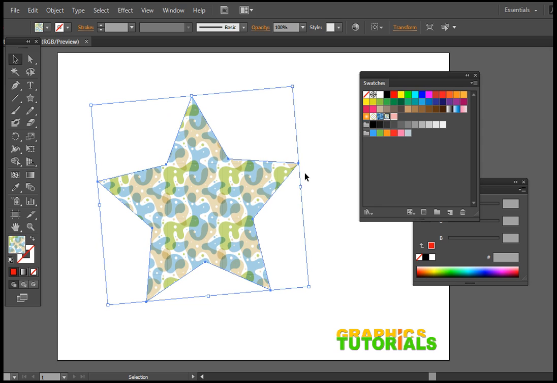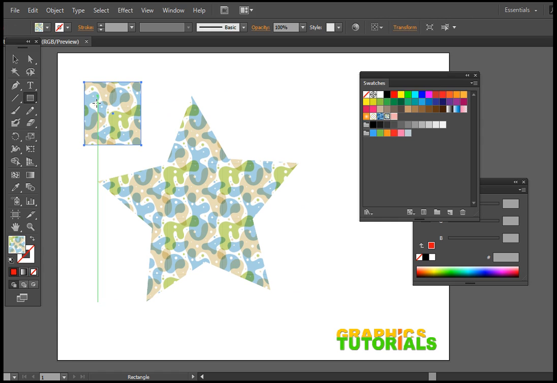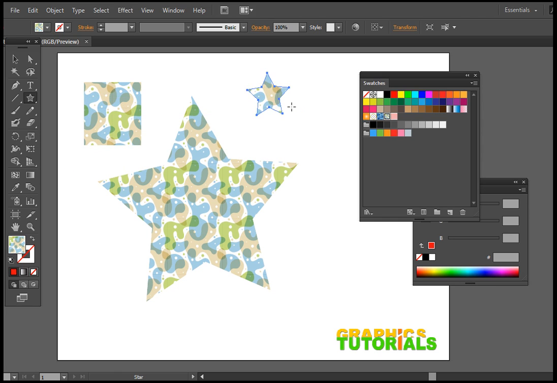Okay, so when you are designing, say for example if I take this rectangle, see, I'll be getting the same thing. So it's better that if you use a rectangle for your swatches pattern, then you will be able to customize your pattern according to your requirement. But if you want to create a pattern like this or a shape like this as your pattern, you're also welcome to.